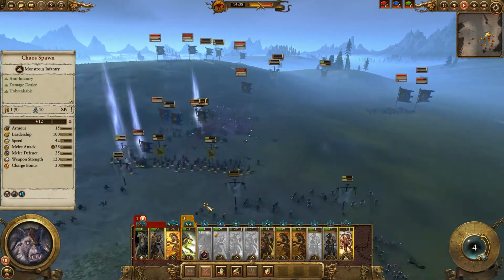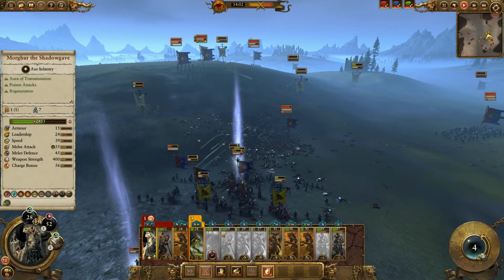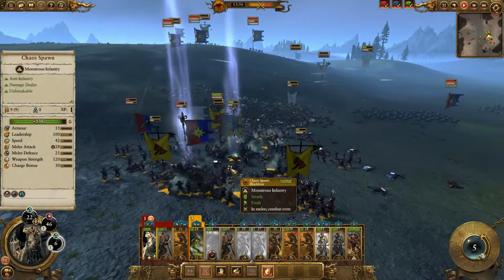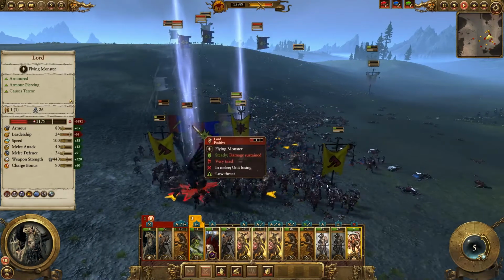But this is just the worst type of army to fight. One of these armies with a ton of ranged units, a ton of mobile ranged units, very hard to beat. You'll see here we're using our staff, and we're going to summon another group of Chaos Spawn. Now that puts the balance of power heavily in my favor.